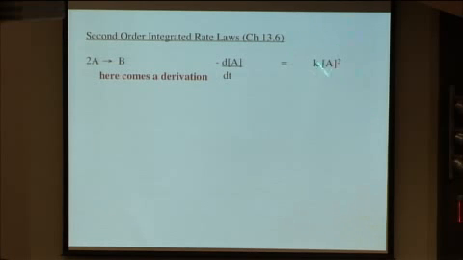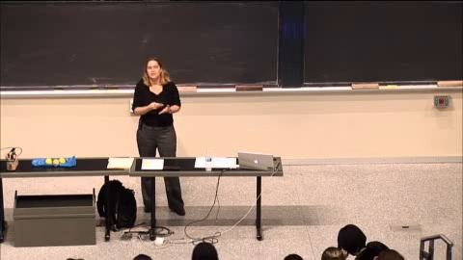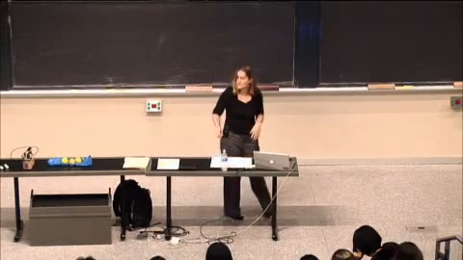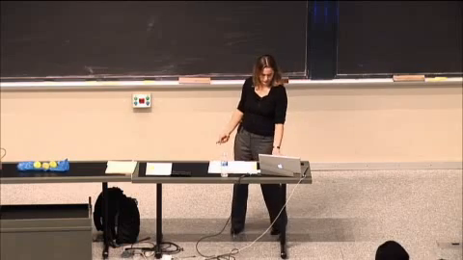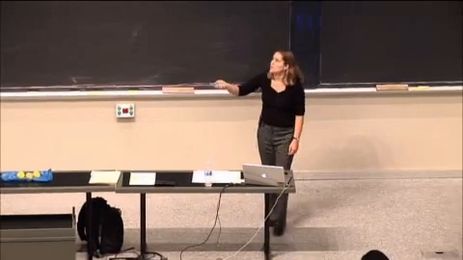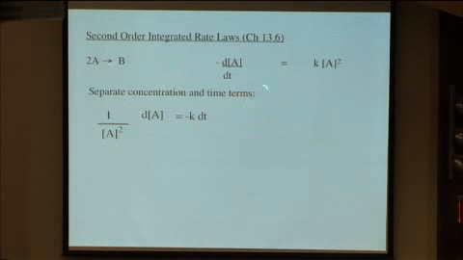So if there's nothing up there, that's 1, and then 2. And again, the order of the reaction can be positive, negative. It can be integers. It can be fractions. But this is second order, so we have 2. Now, as we did with the first order expression, we're going to separate our concentration terms and our time terms. So we're going to bring our concentration term over to one side, another concentration term here, and we're going to have our rate constant and our time term on the other side.